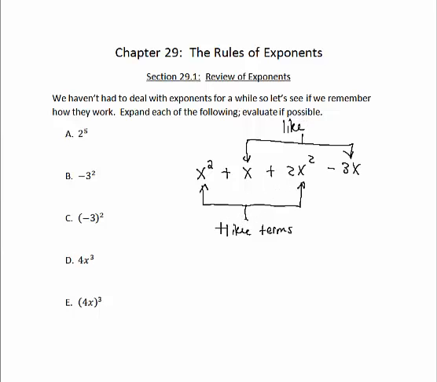And that just simply means that we can add and subtract them, but when we do this, we do not change the exponents. So if I have one x squared term and then two x squared terms here, then I would simply rewrite this expression as 3x squared, and then 1x minus 3x would give us a negative 2x. And at that point, we can't go any further. Okay, this expression has been simplified. We cannot combine an x squared with an x. The exponents have to be the same.